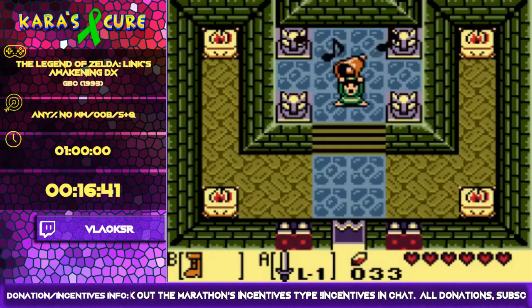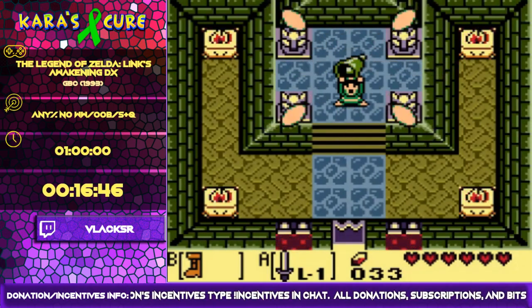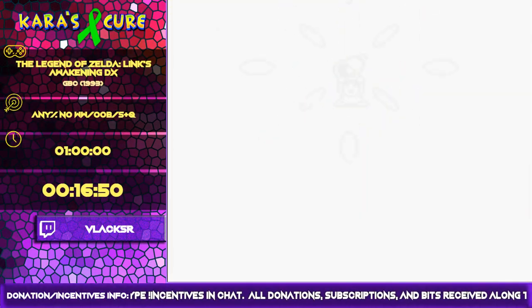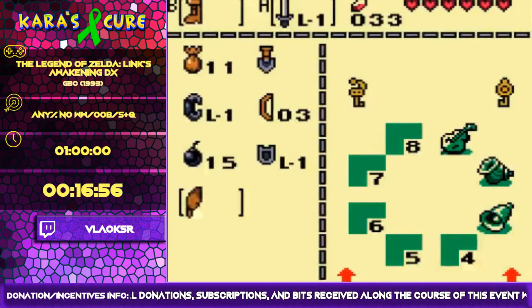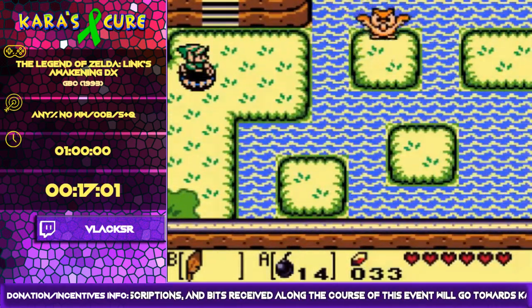Fun fact about the different versions of Link's Awakening. In the Game Boy version, you can skip the instrument cutscenes, which saves you around 20 seconds. In the Switch version you can do that too, but it's harder.